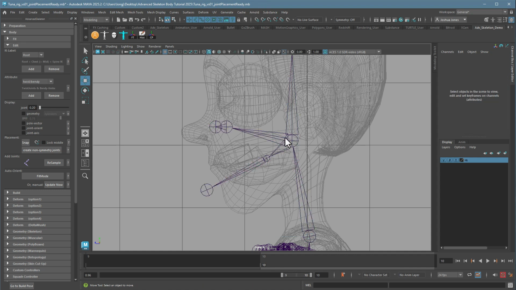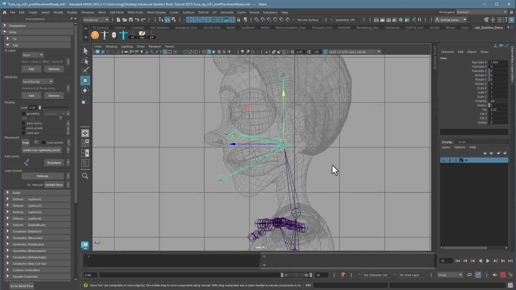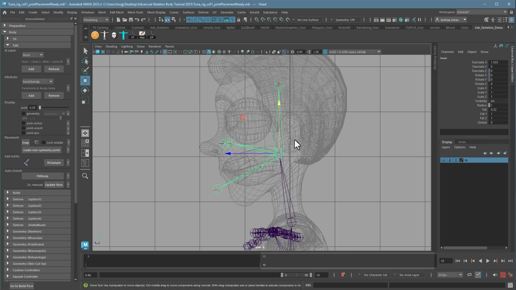Here is the head joint. A lot of animators don't know where the head joint is. It's actually just here below the ear is a good placement. You do not want it to be at the base of where the head and the neck meet, or God forbid down here. Again, the neck's going to be replaced with multiple joints. This will look much better. But you want it up here.